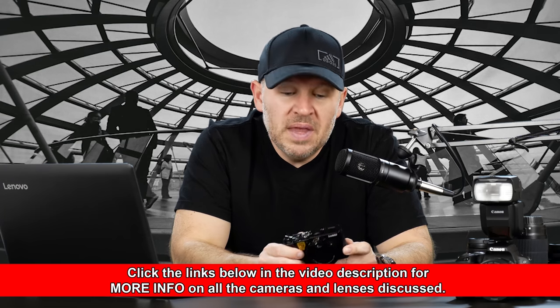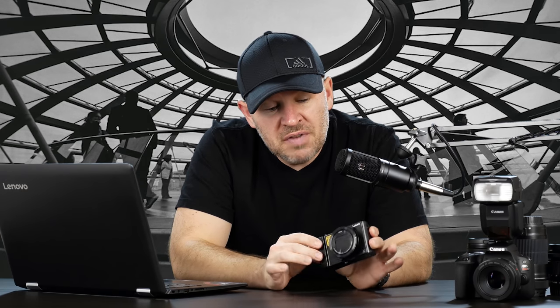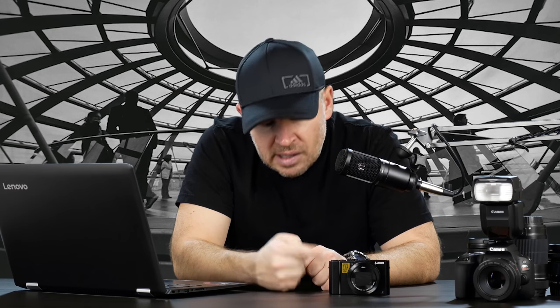This is what I would go with — that's my choice, just because I love this thing. Everything about it has enough goodness that it's one of my favorite cameras of all time. I would take it over the LX100. As you know, I have owned the LX100, and it's a beautiful little camera, but the LX10 is smaller and lighter, more pocketable. And it does better 4K in the sense that it has an F1.4 lens. Just the fact that it's smaller and lighter — this is a very small, pocketable camera in comparison to the LX100. So that would be my choice. I love this little guy. I use it a lot, and I'd be lost without it.